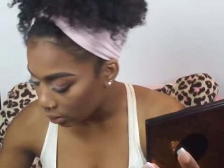And then I'm going to use a flat, actually I'm not going to use that brush. I'm going to use an e.l.f. I don't know what kind of brush this is, but it looks like this. And I'm going to dip that into the bronzier shade. Well, actually I'm going to mix the two, just like I did the rest of my face.